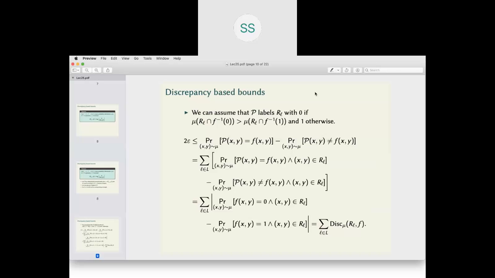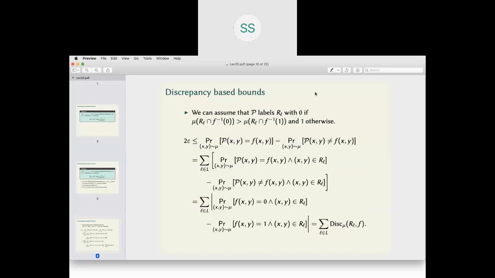to output 0, right? So we can assume that the protocol is doing that sensible thing, that is, if most of the entries are 0, then it is going to output 0 for that rectangle, and if most of the entries are 1, then it is going to output 1 for the rectangle, right? So let's assume that the protocol does this sensible thing, and it doesn't hurt at all to make this assumption because we started with a protocol that is correct on at least half plus epsilon fraction of the inputs, and this will only improve the fraction of correctness, right?